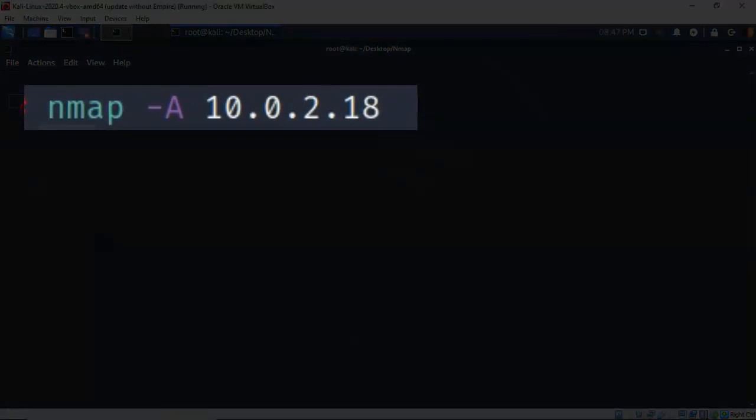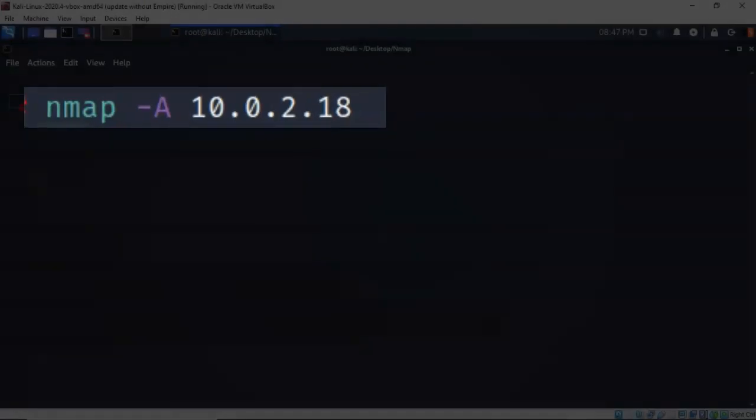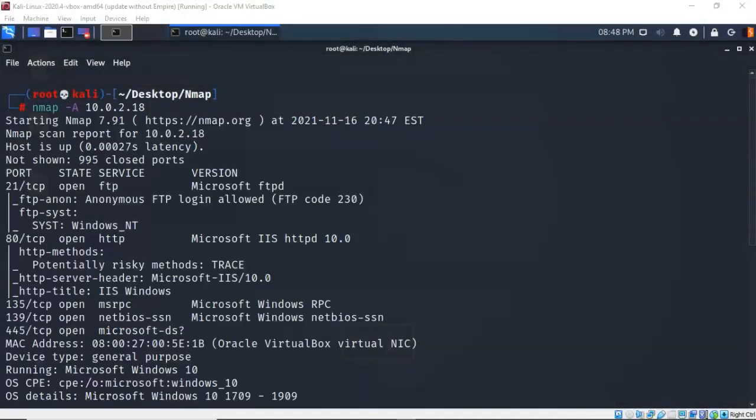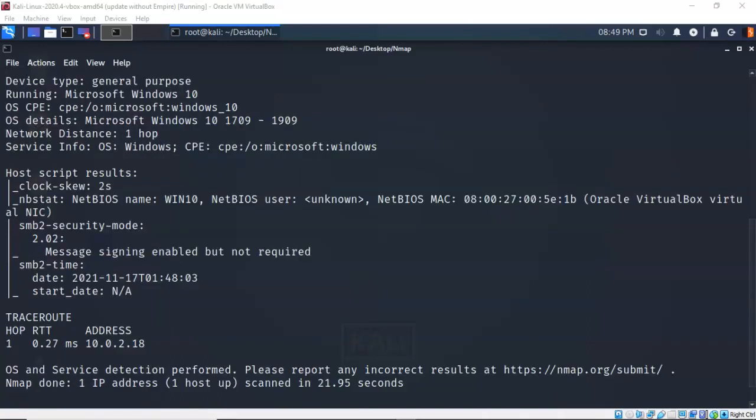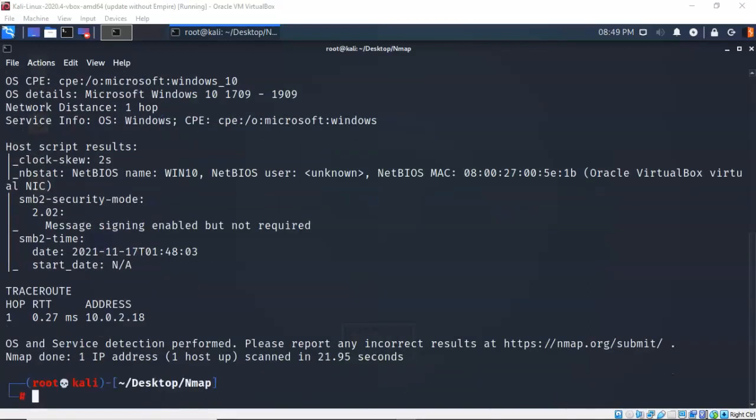So at the prompt, I've typed in Nmap space -A, give it a space, followed by the IP address of my target. And in just a moment, it comes back and gives us our Nmap results. So you can see from the results that you have that aggressive scan, and we were provided with the -sC, which is the Nmap scripting engine default scripts that also ran when it did the OS detection. You can go through all that, and then you can scroll down a little bit. You got the host script results, and down here at the bottom you see your traceroute results.